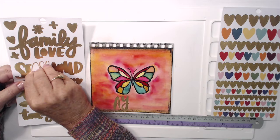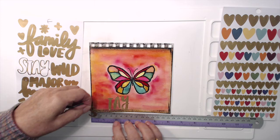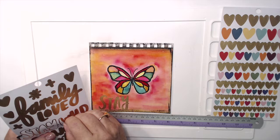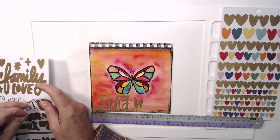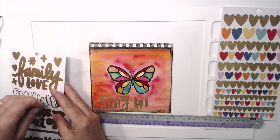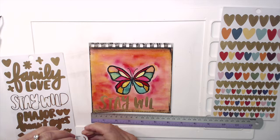On this particular sticker sheet you can see that the letters are bounced — one letter will be up, one will be down, alternating. All I'm doing is following the way they are put on the sticker sheet, and this makes aligning them super easy because it's very forgiving. So if your letters aren't extremely straight it doesn't really matter. I'm using the ruler to give me an idea of where that straight baseline is, but I'm bouncing one up, one down, copying how they are laid out on the sheet. This is a very forgiving set of stickers.